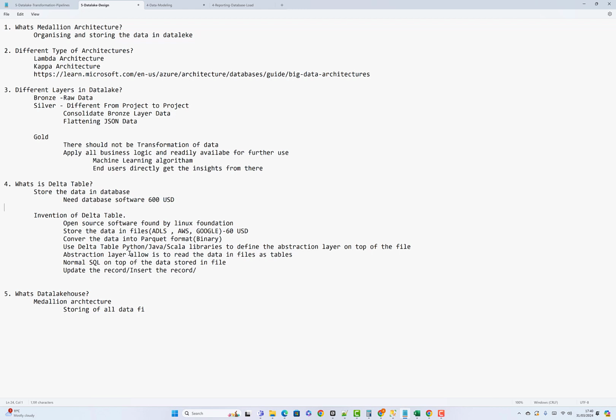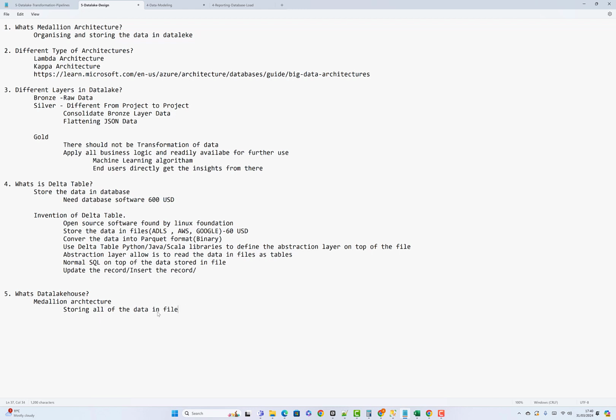If you build your data lake without including this new Delta table concept, then it's plainly called a data lake. If you include this Delta table concept in building your data lake, then it's called the data lake house. Because here you don't only store all the data in files, you store the data in files and Delta tables.